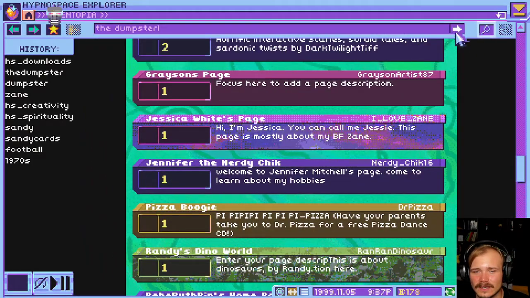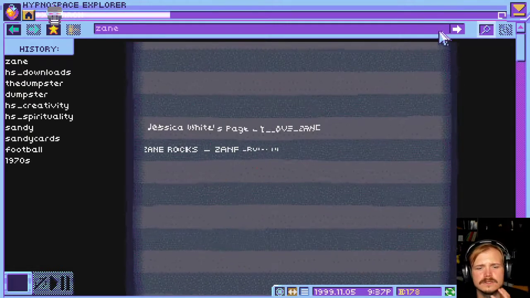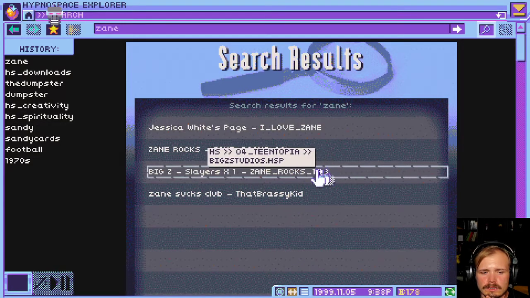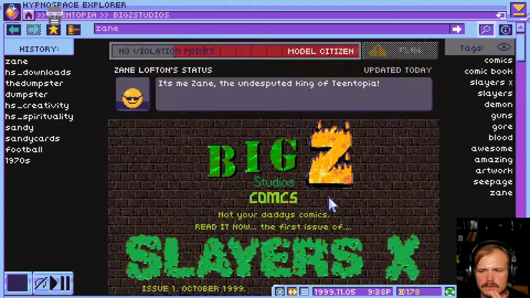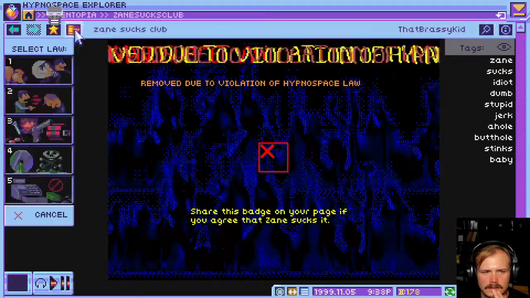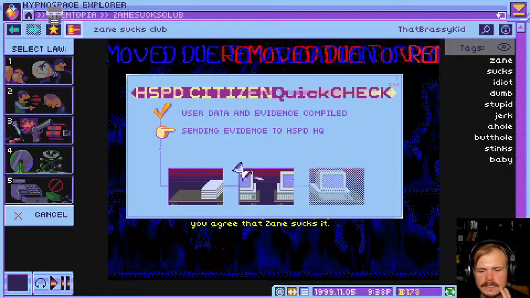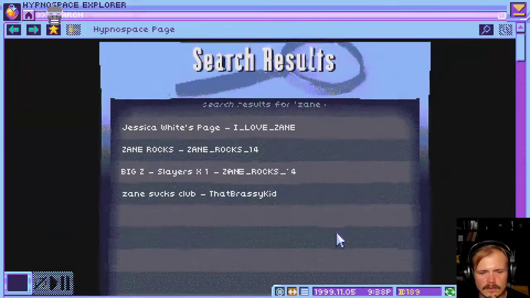Okay. So we're just going to search for Zane. I love Zane, Zane Rocks, Zane Sucks Club, Slayer X1. I don't think any of this is, like, illegal. History. Okay, we're gonna go back to Zane. Zane Sucks Club, yeah, we already dinged this. We're gonna ding that too. I mean, at least it's giving us some money, right? This video's gone on way too long. I can't figure out how else we're gonna ding Zane.